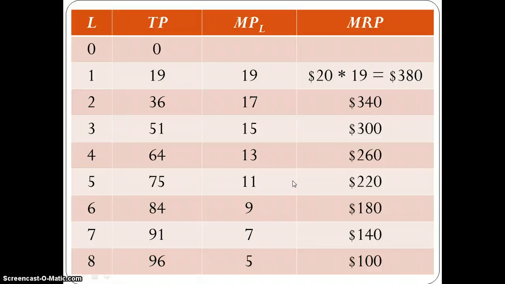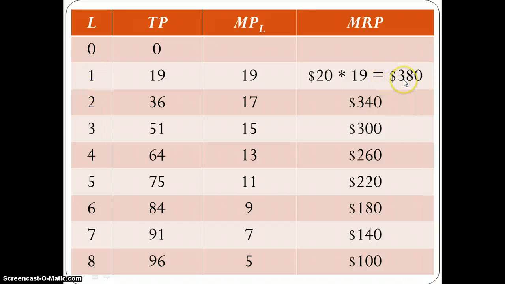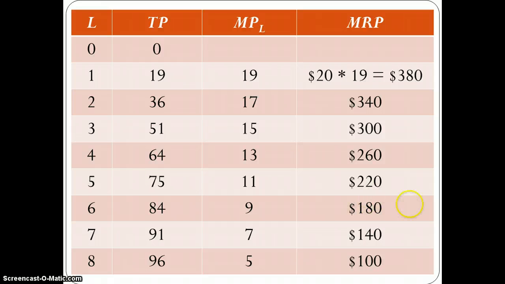How many workers should I hire? That depends on the cost of labor. If the cost of labor is $200 per worker, then the first worker's marginal benefit is $380 while it only costs $200 — so I'll hire them. The second worker also adds to profit. The third, fourth, and fifth add to profit. But the sixth worker costs $200 and only brings in $180, costing me $20 in loss — that's not acceptable. So we stop at five. This is the last point where the marginal benefit is equal to or greater than the marginal cost. In factor markets, the marginal benefit is referred to as the marginal revenue product.